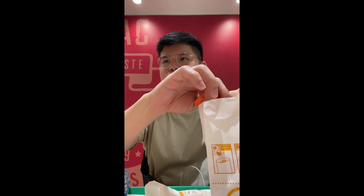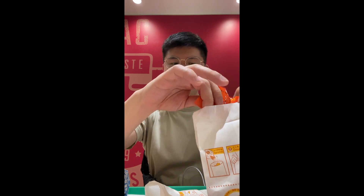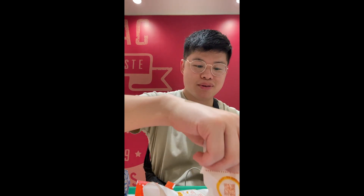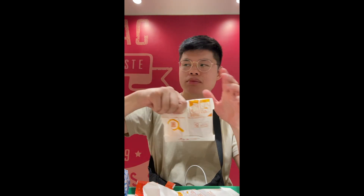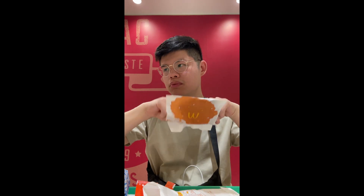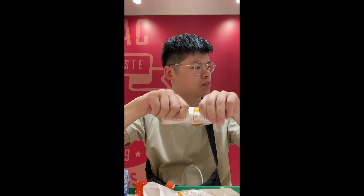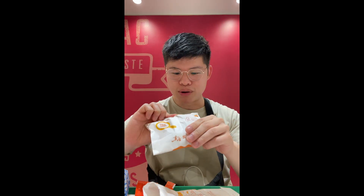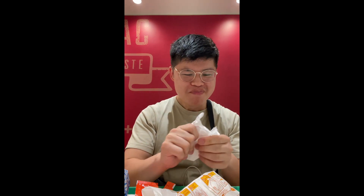I also ended up getting the triangular Choco Pie Black. The crust was way too much, and by the time I even got inside the gooey goodness that is the chocolate, it was very lackluster to me. It felt like the Japanese version of McDonald's apple pies — always being pushed but nobody actually gets them. They said it was a seasonal item, so that's the only reason I got it. It had a cute little box, but it was not very good.